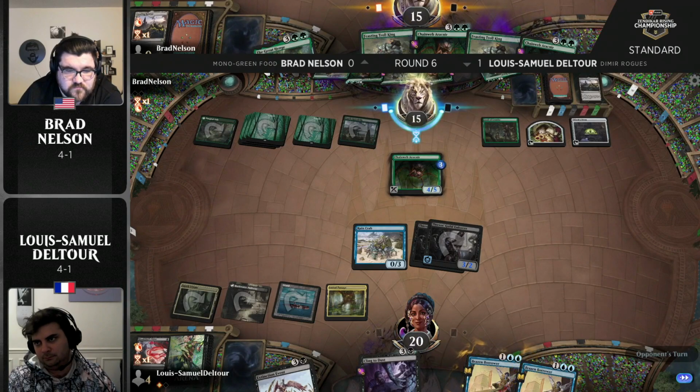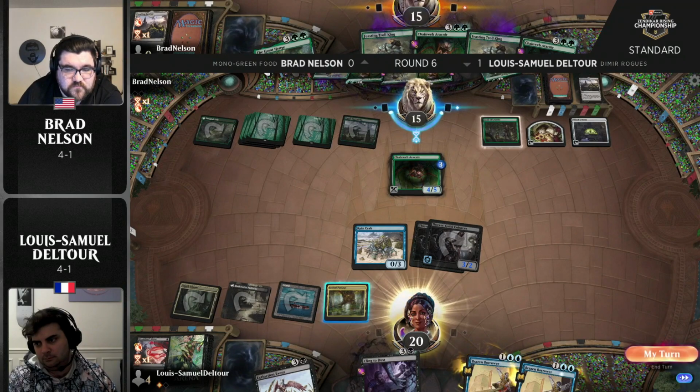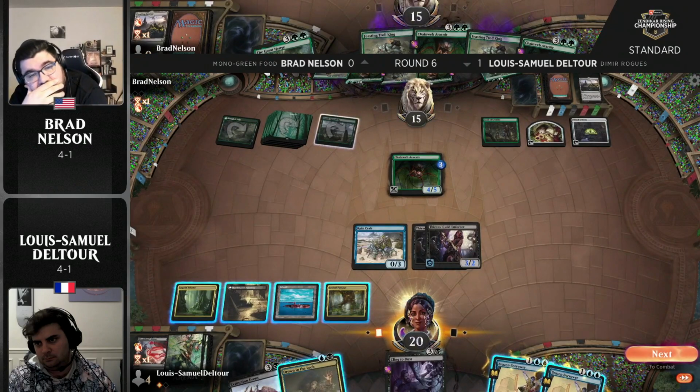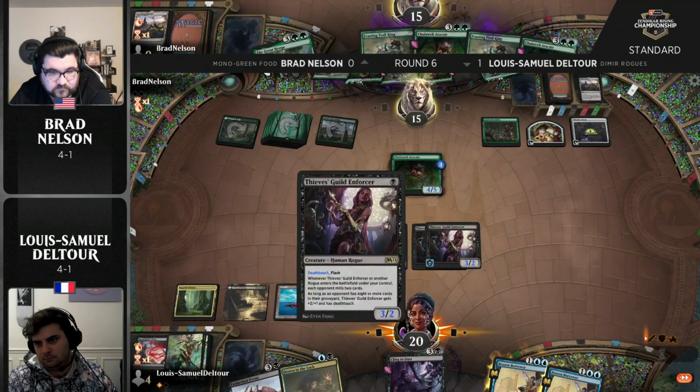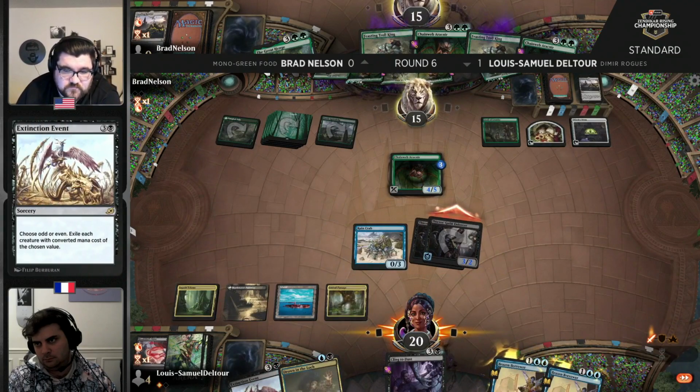From what we can see, it looks okay. I mean, the Extinction Event could take care of the Arachnir and lead to 6 more damage, but Brad has kind of infinite Arachnirs here. Yeah. The issue with the Extinction Event is that it kills the Thieves Guild Enforcers. Yeah, it just wraths the board.